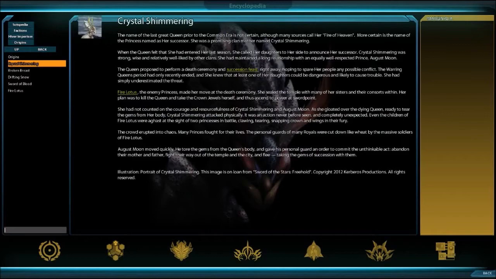Mother of the Suns. Crystal Shimmering. The name of the last great queen bride of the Common Era is not certain, though many sources call her Fire of Heaven. Most certain is the name of her successor. She was a promising clan mother named Crystal Shimmering.